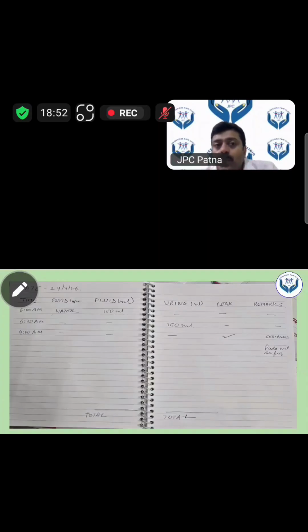Now why it is important, total calculation is also important in 24 hours, because if the patient is doing CIC, then you have to make sure that CIC is done every 4 hours, but practically you will find it difficult for the patient to do it. And the fluid intake has to be around 1.5 to 2 liters, or even less, because the bladder capacity is also determined by it.